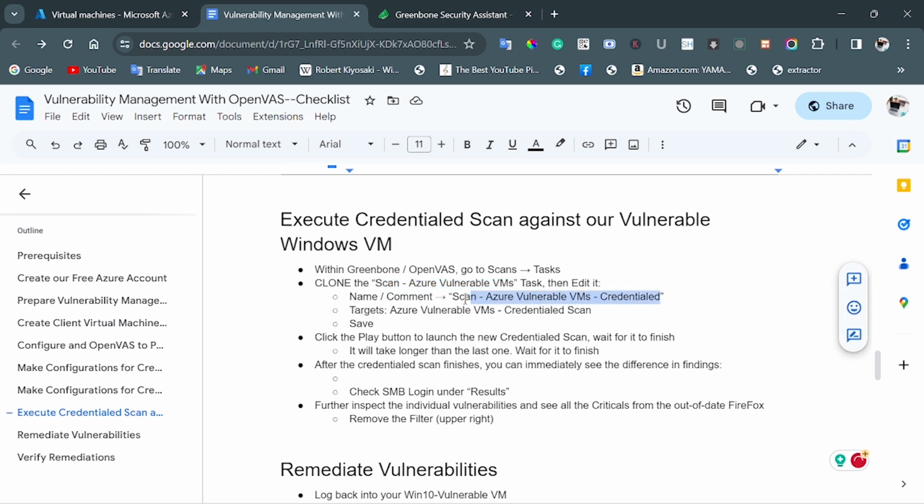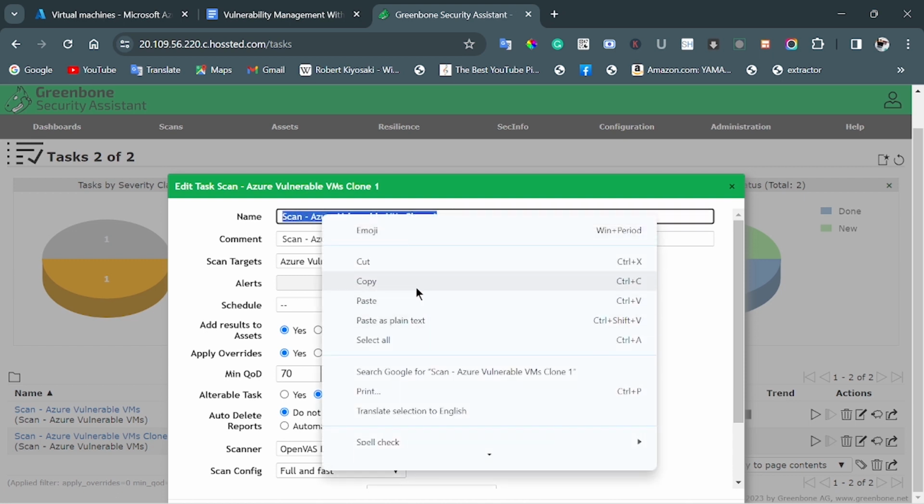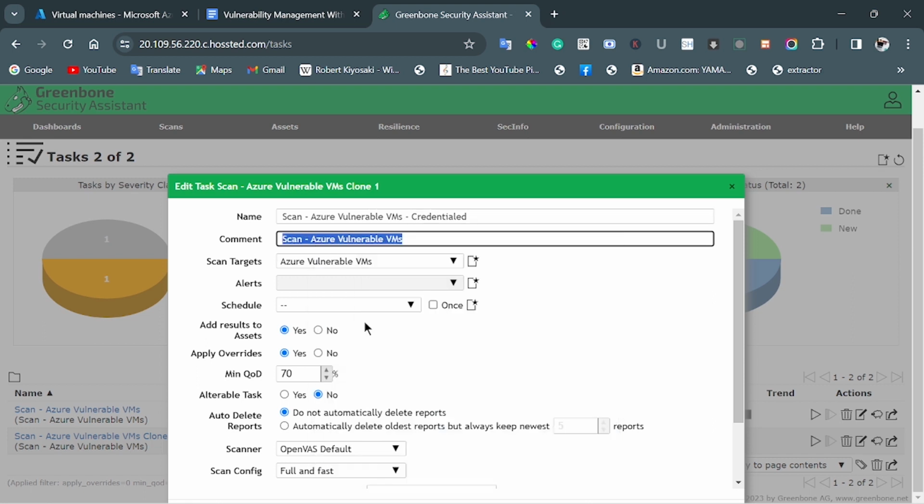Okay, so rather we'll select the second one, scan Azure vulnerable VMs credentialed, and we are going to target Azure vulnerable VMs credentialed scan. So what I'll do is paste what I copied, and I'm going to do the same thing here.